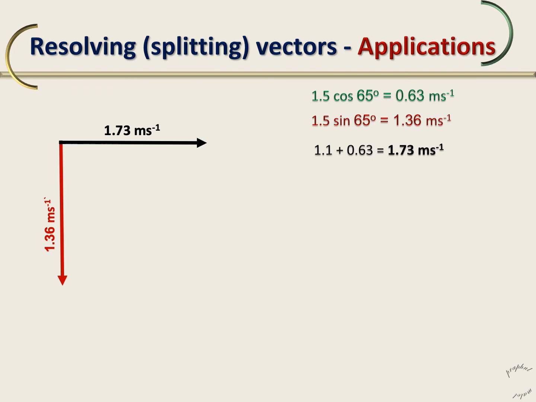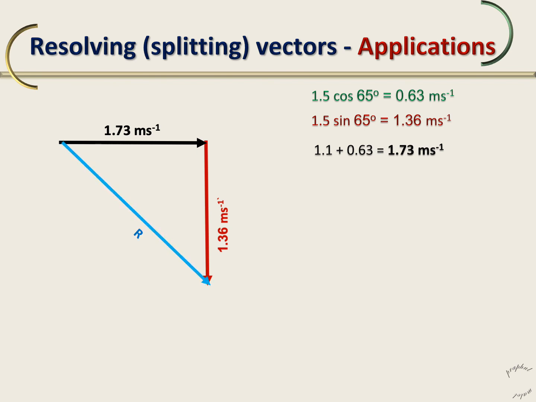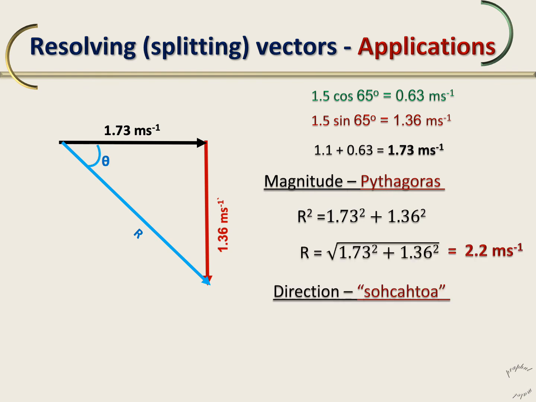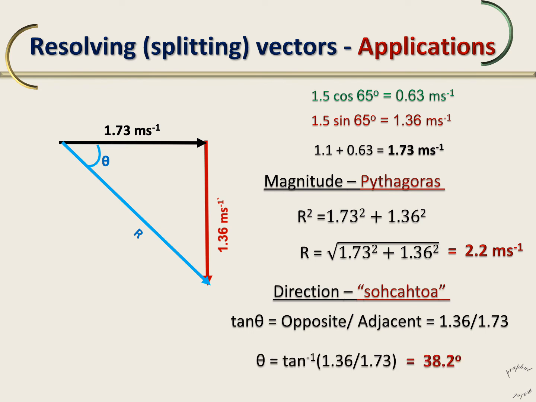Now we have both vectors like the sides of a right triangle. You fix the vectors in the correct position to make a triangle. Remember, the vectors should be continuous, head to tail. That's why I had to move the vector to this side. Now when you draw the third side, that's the hypotenuse, you get the resultant. The value of the resultant you can find using Pythagoras, and the direction you can find using tan. Okay.